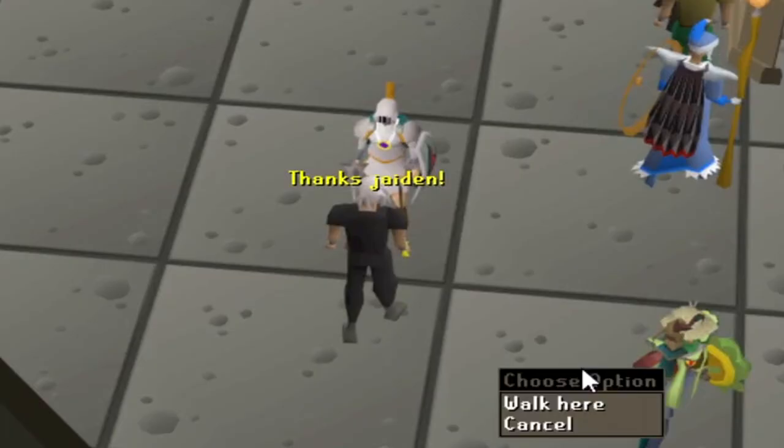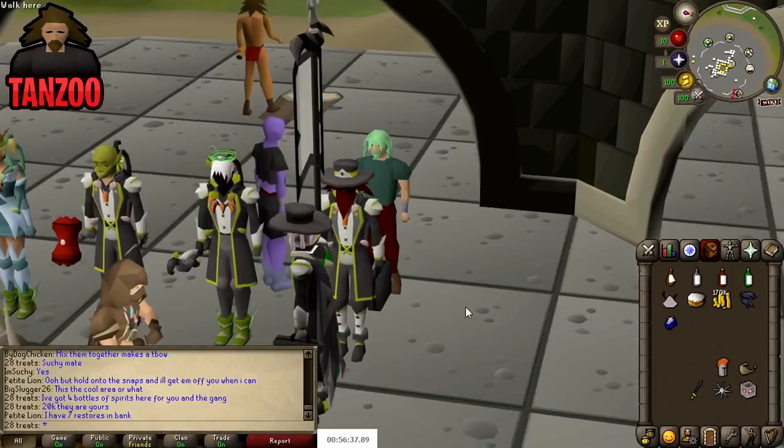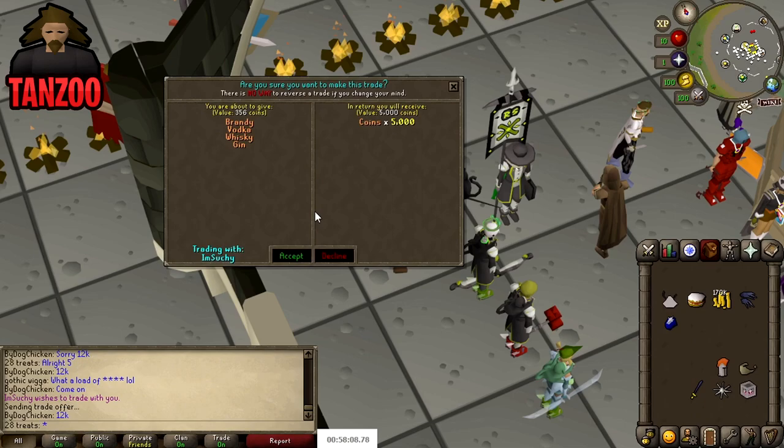I got 4 bottles of spirits here for you and the gang. 20k to yours. Come on. Decline. He sees the trade. He sees the chat. Come on. 20k to yours, mate. 5k. I'll take it. I've got like, what, 2 minutes left?